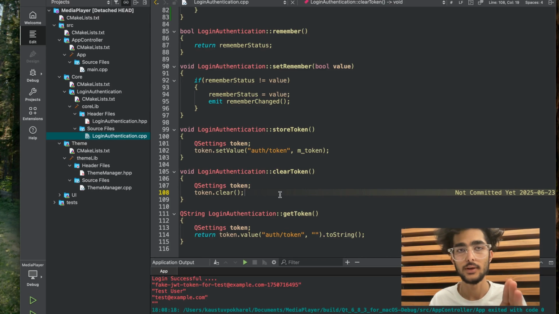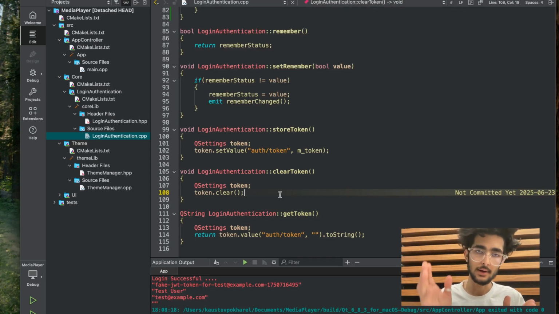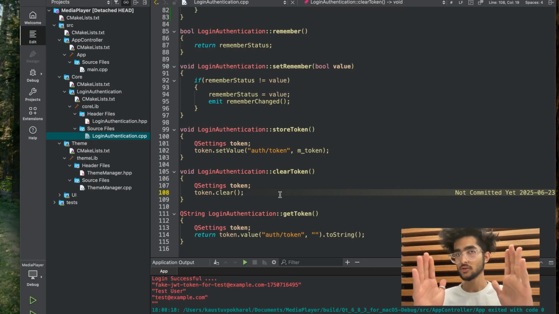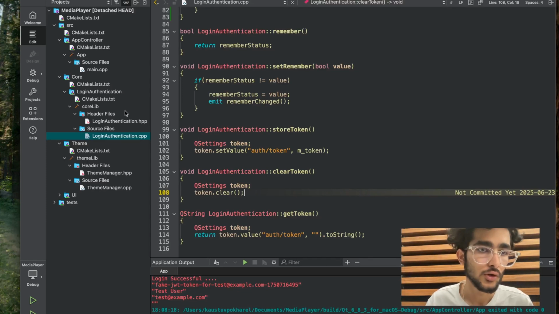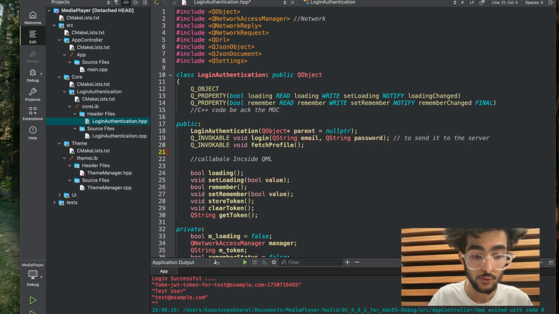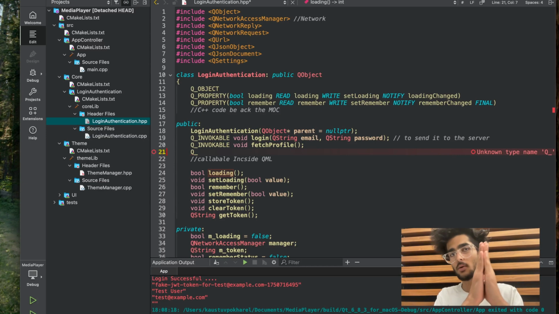So now we'll have one more function. What that function will do is, whenever you close the application and you have already hit remember me, and when you open the application again, the system should already know that it should fetch the token before asking you to log in, right? So we'll have this function as Q_INVOKABLE, and it will run on the topmost page of our GUI, even before the login loads. This function will load before loading our login page.